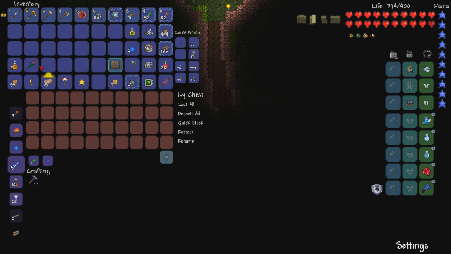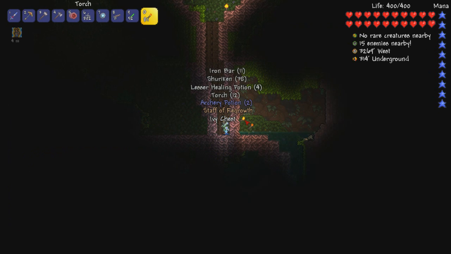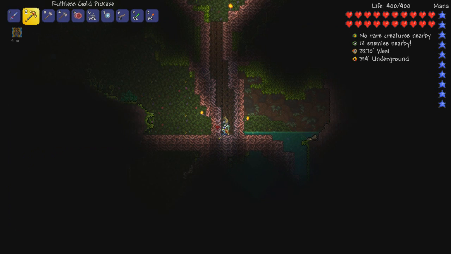Not necessarily for me. We also got a rain hat at some point. I didn't even notice that. Well, that's all good. Let's grab the chest, because it is at least a cool-looking chest. And light the way. Let us move on.